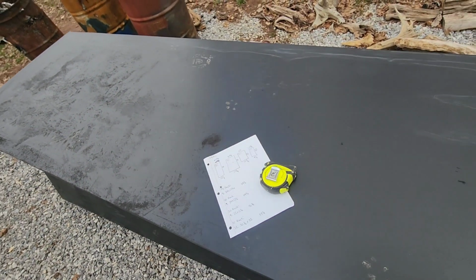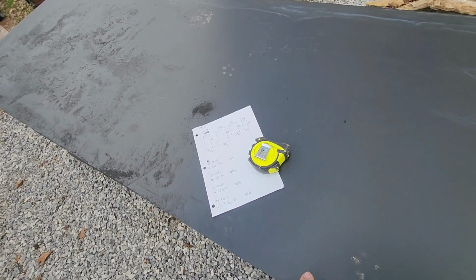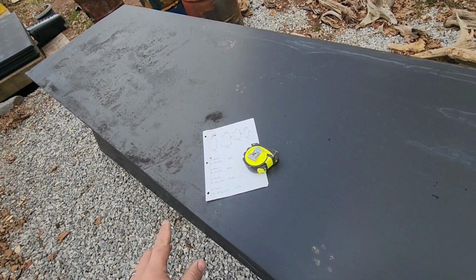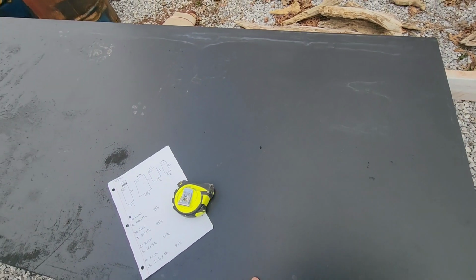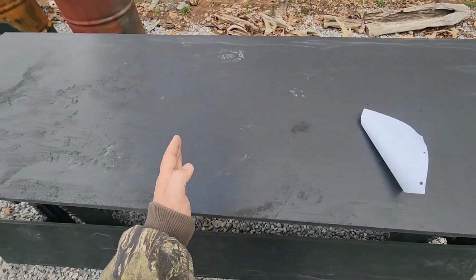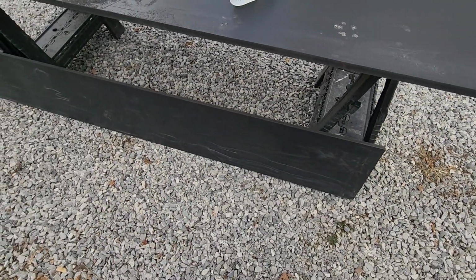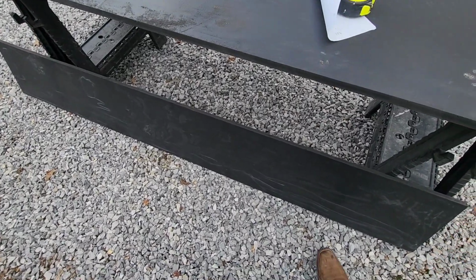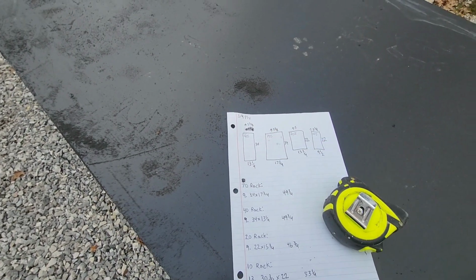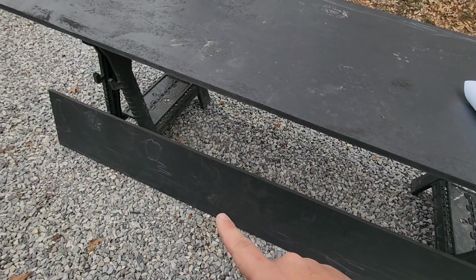So what I did was, a regular sheet is 4 foot by 8 foot, 48 inches by 96 inches. So I cut the width of this sheet down to 34 inches. So this is the length of our tub, 34 inches, so that I can cut 17 3/4 sections out of this to start getting our pieces. A lot of this is going to make sense once you see it coming together. And then this also leaves a 14-inch wide piece. And if you look, our 40 series tubs are 13 1/4 inches. So cutting this 34 leaves us a 14 wide piece. So being 34 inches, we can get 2 of our 40 series pieces out of that.